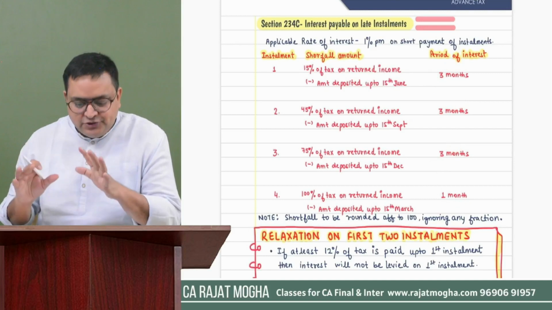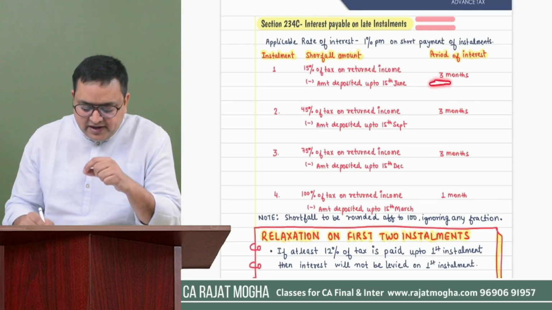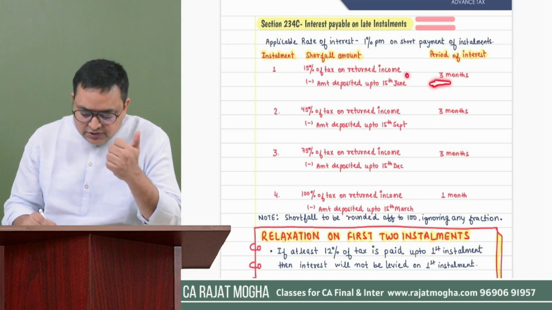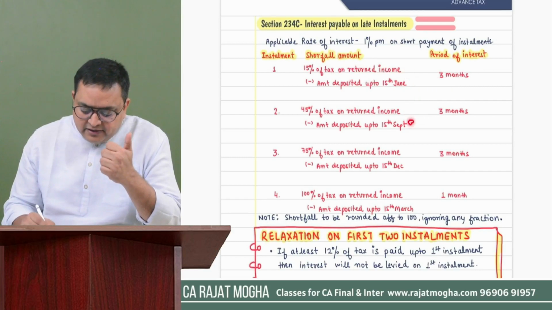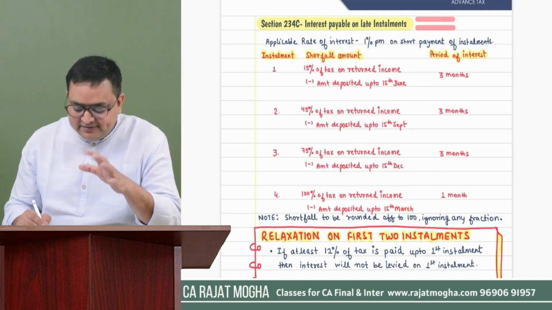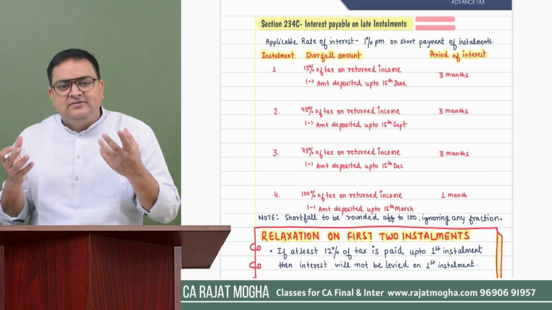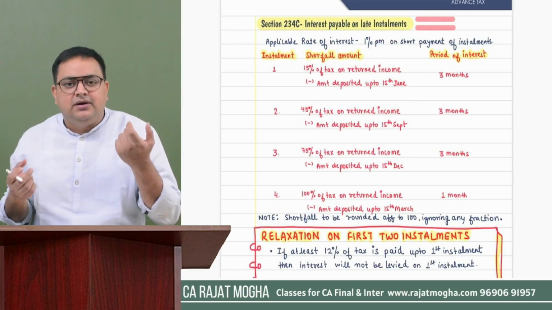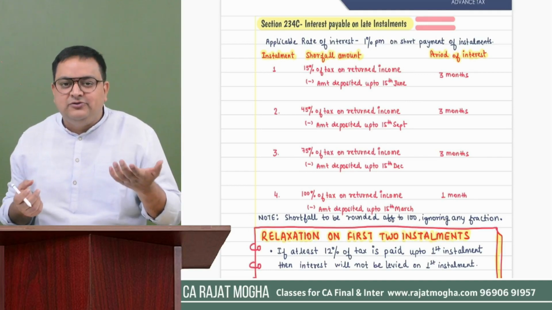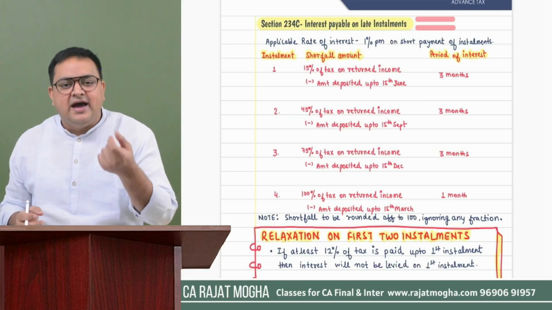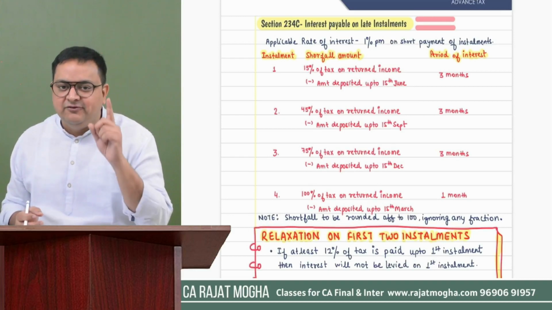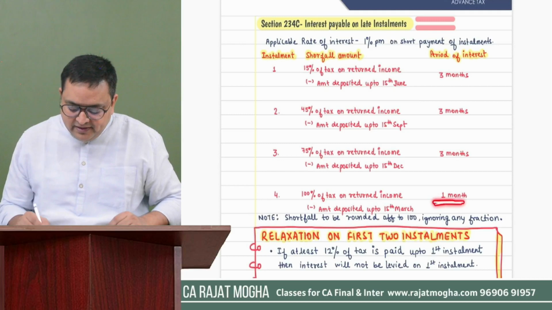And you can understand the logic also, because here 3 months, we are counting from June to September. Here we are calculating from September to December. Here from December to March. So here it is 3 months, but here we are calculating from 15th of March till 31st of March. It is not even an exact 1 month, but we will calculate for the entire month. That is the reason we are taking it only for 1 month. So please remember, here it is 1 month.